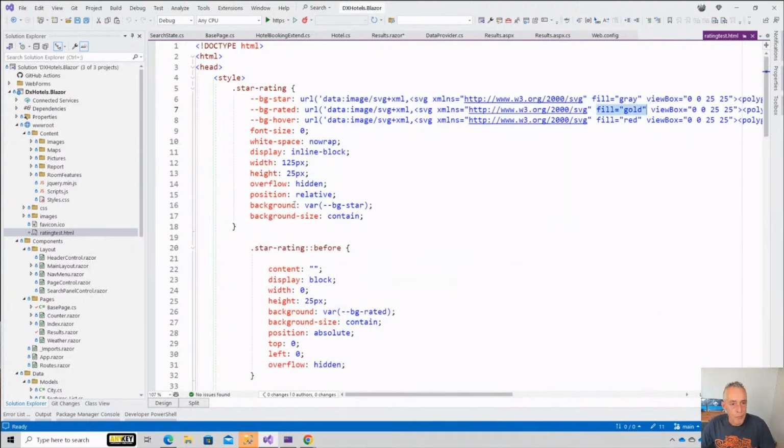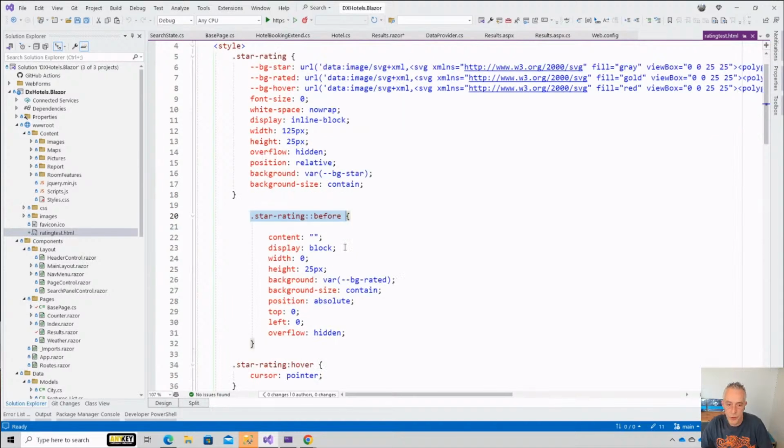And then the element that will contain the control will have this style set. That means these variables are available there, and those variables are being used as a background, in this case as the BG star. I also have the BG rated, in case the star has been part of the selection process, and that will be another class, part of the star rating.